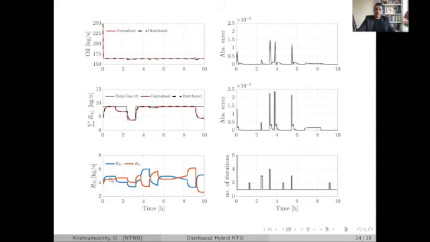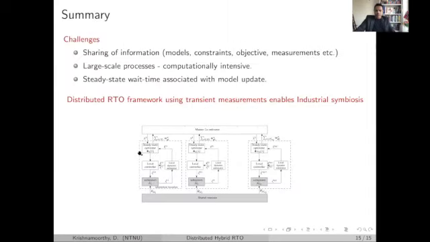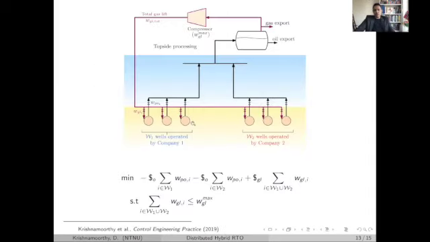And here we show the total gas lift that is allocated to the two companies. And an interesting thing to point out here is that the information that is shared across the different organizations is the total resource that is consumed by the 2 companies and not the individual allocation to the different wells. That is, the information that is being shared across the different organizations is the sum of the gas lift resource that is used by company 1 and company 2, and the individual allocation to the different wells need not be shared across the different organizations.